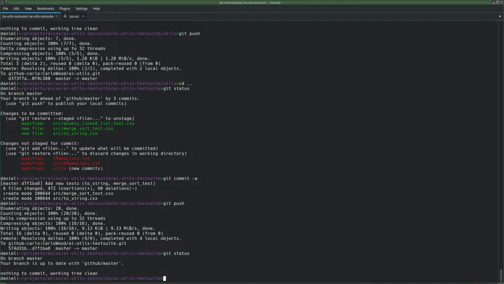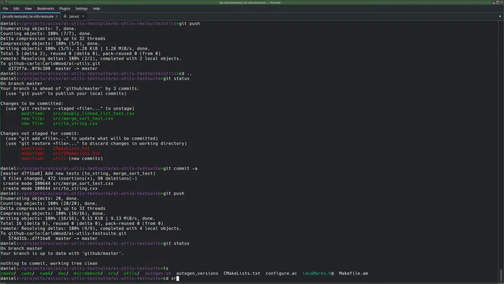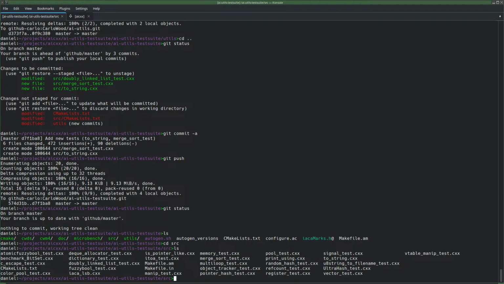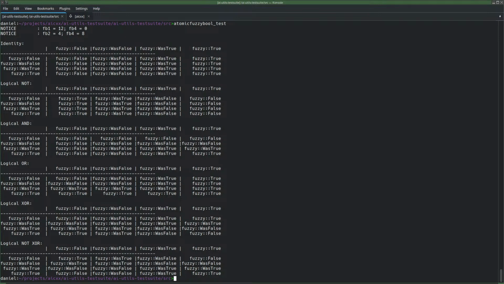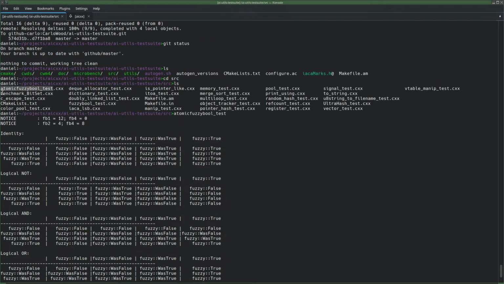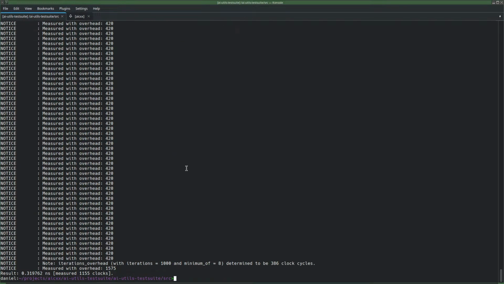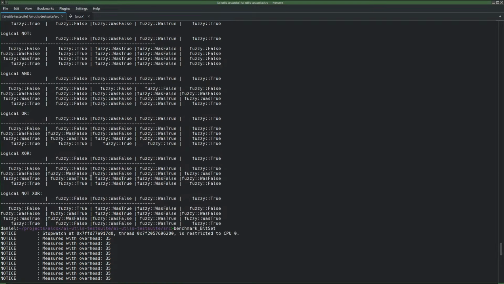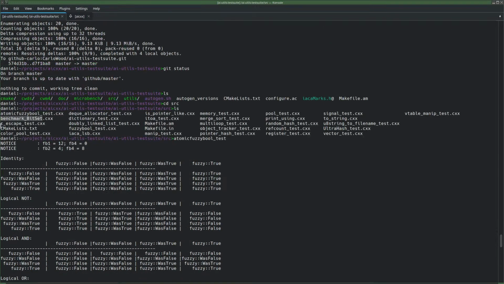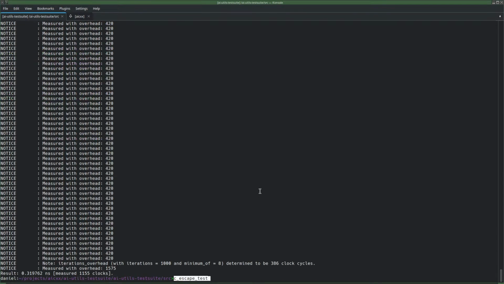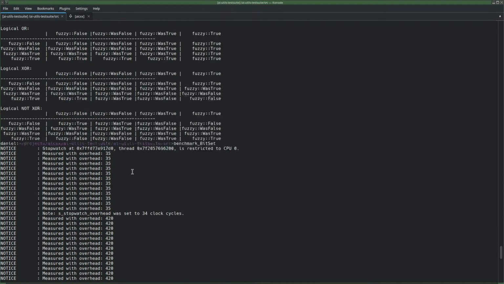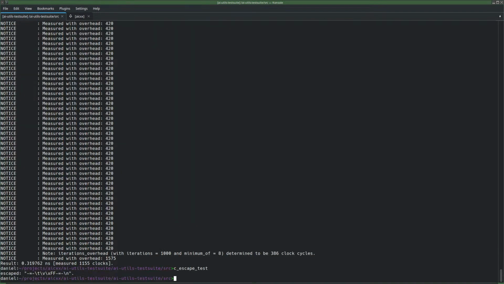Is this something like actually running all tests? No, it's not. Let's do that manually, I think. So many things changed. Benchmark bit benchmark. 0.32 nanoseconds. I'm not complaining. What is all this, man? Nice.